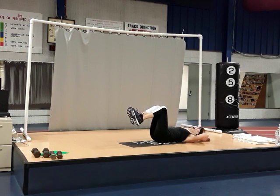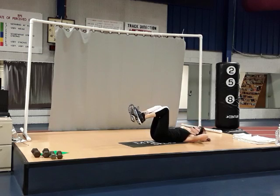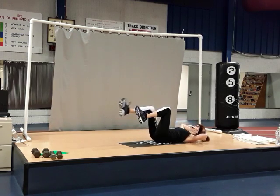Now, as you come up, right leg goes long, bring it back in. Now the left leg goes long, bring it in. So it's a single lift with a long leg. Good job. Right and left. Now take that break whenever you need it.